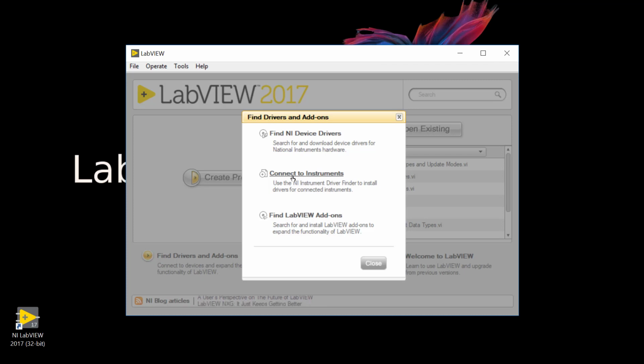Connect to instruments. Use the NI instrument driver finder to install drivers for connected instruments, and there's also a link to find add-ons. I think this is another link to ni.com.